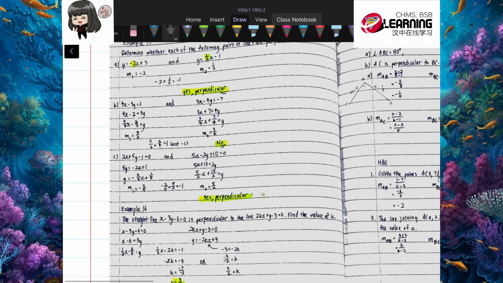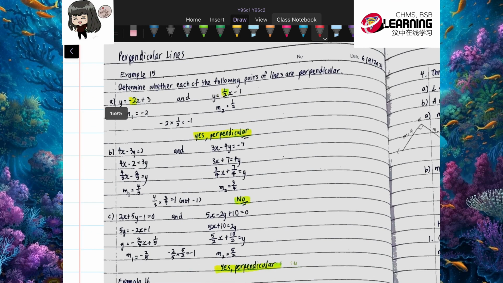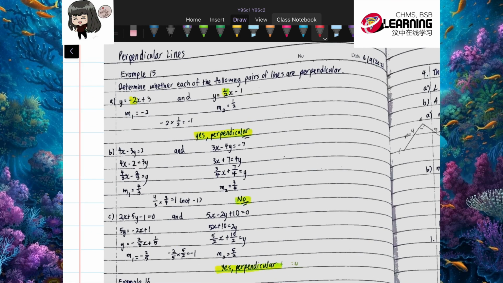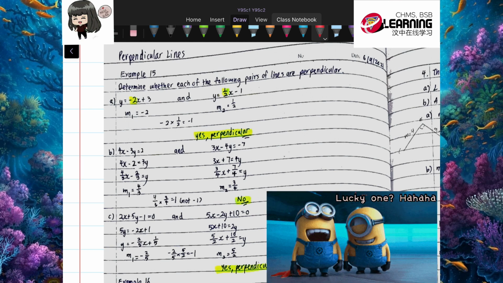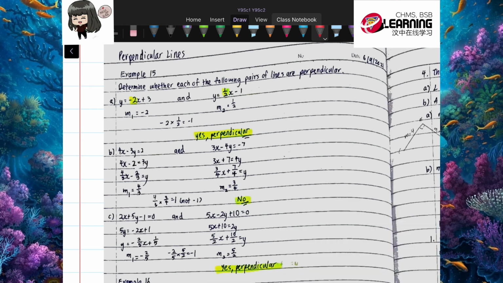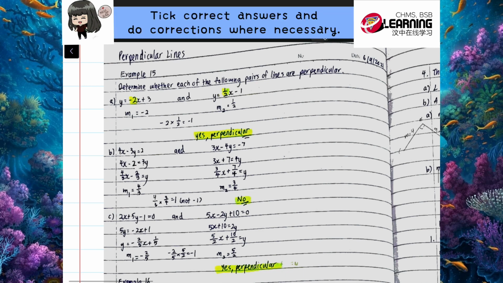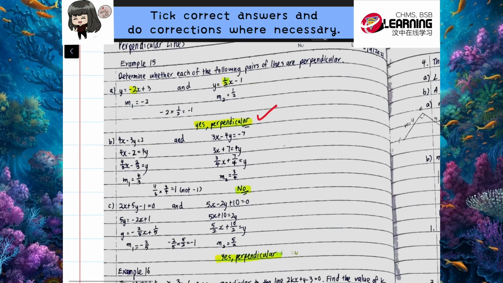Okay, this is one scene from Year 9 Science 1's work. As I said before, I randomly pick using the lucky wheel to find out who's the lucky one, so that I can pick, and then we mark the work together. Please mark your own work as well. Alright, so we go back to example 15. Please double check again just in case you made any mistake.